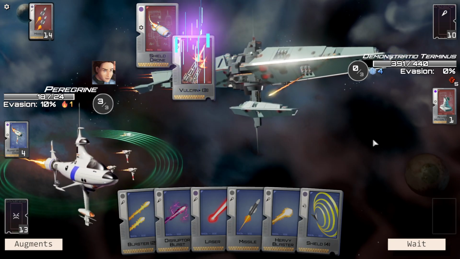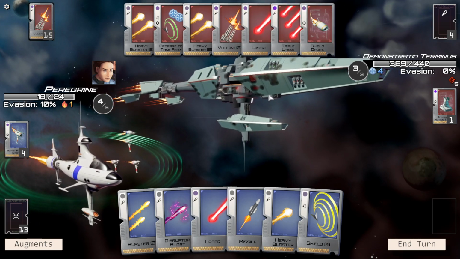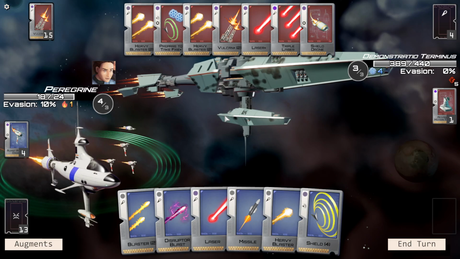Missiles, oh man, these missiles are gonna eat at me. All right, there's the shield drone. We got some lasers. This is actually fine. I have enough shields to block these lasers. It's not a huge deal. Strength 6 laser, my shields still hold.